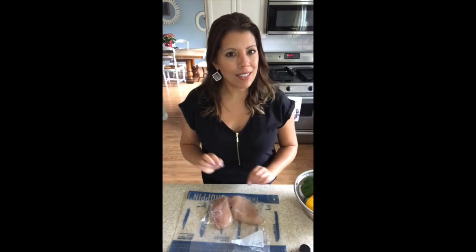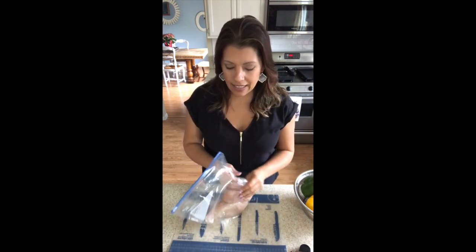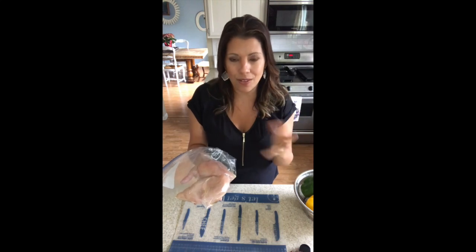It's time to get started on our chicken. I'm going to show you one of my favorite methods of getting the chicken all ready to grill up. I like to pound my chicken with a tenderizer to get it nice and thin — it cooks quicker and it tenderizes the chicken. The chicken ends up extra juicy, really delicious, and it cooks a lot quicker as well when you tenderize it.